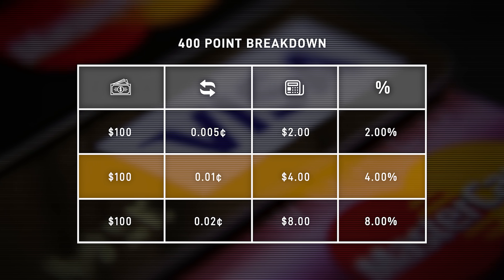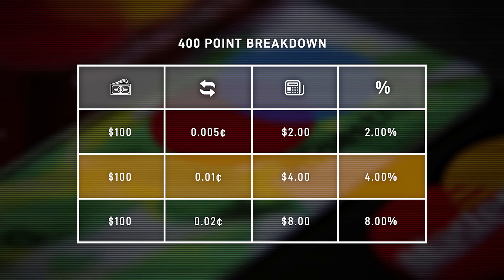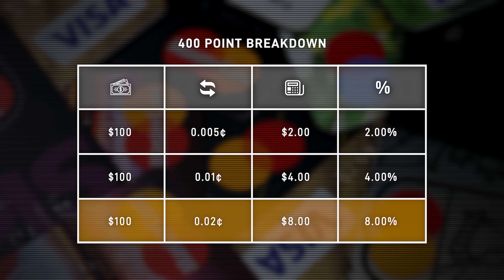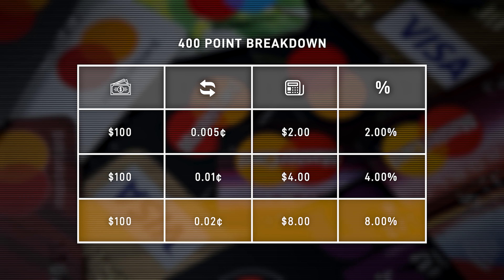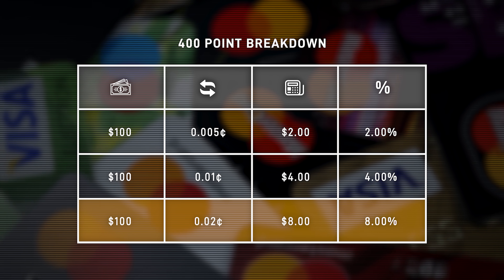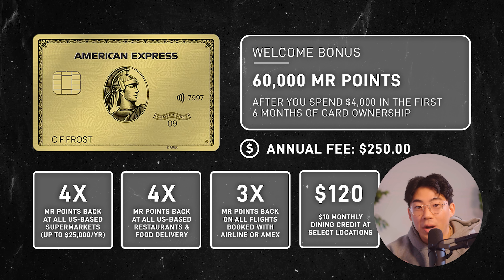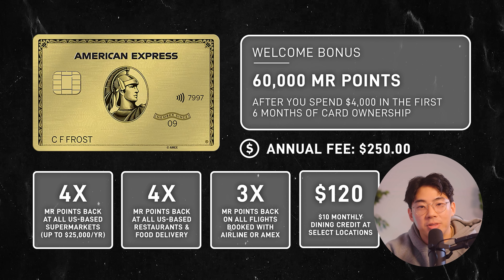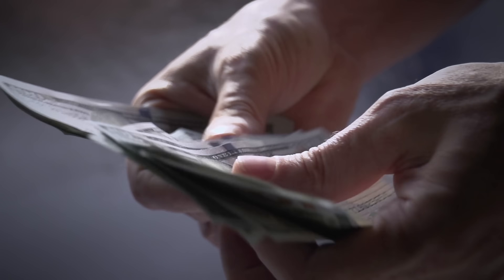If you were to redeem those Amex membership reward points for 1 cent each, then 400 points would be worth $4. On the other side of that spectrum, if you're able to redeem your Amex membership reward points for 2 cents each, then 400 points would be worth $8 — effectively getting 8% back on your food purchases. That is a huge difference — literally twice the value or half the value of what's stated within the card benefits. This is exactly why it's so important to understand the different ways to properly redeem your points so you can get the most amount of rewards and value for your spend.